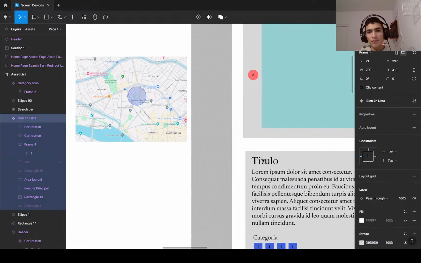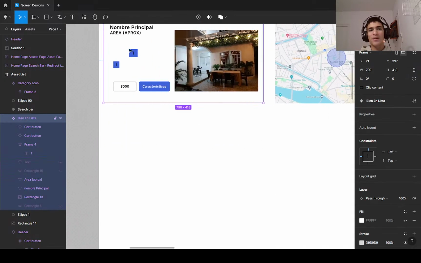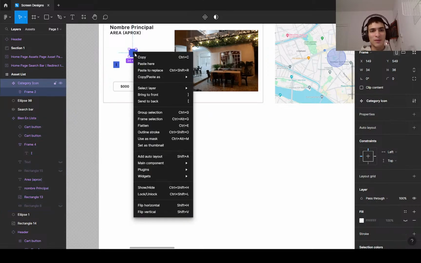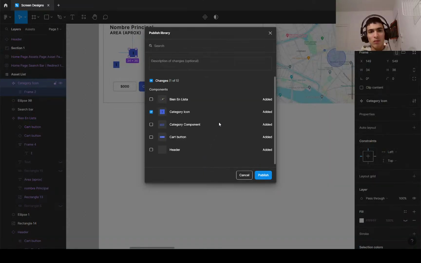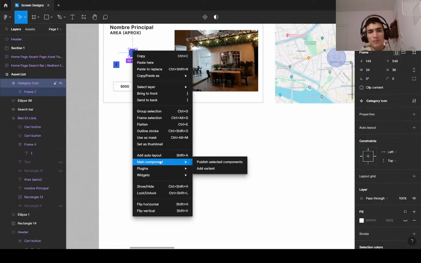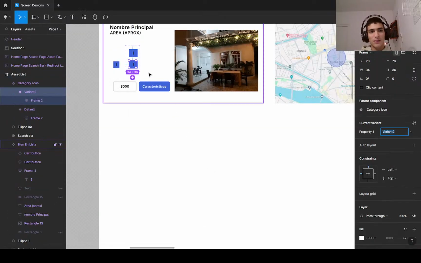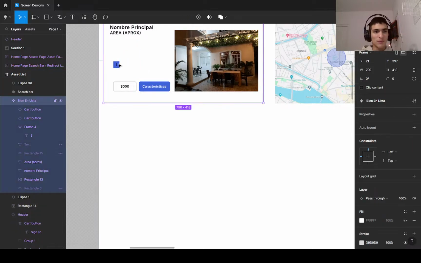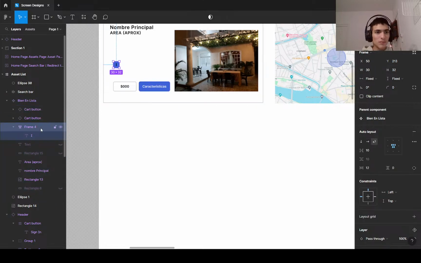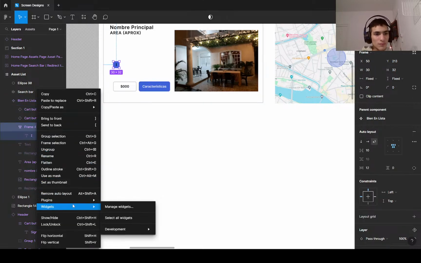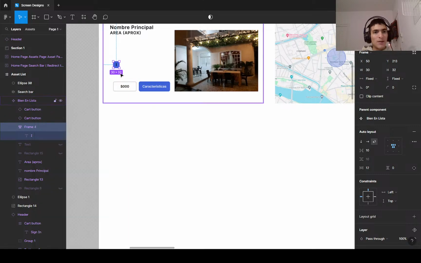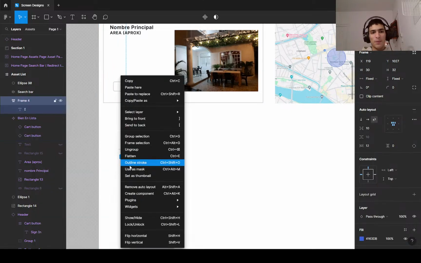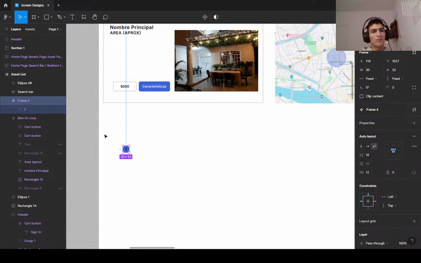Nope. Well, yeah, that's better because they are like smaller ones. I want to add a variant to it. Yeah, that's not what I wanted to do. I want to know why it is. Oh, there we go.